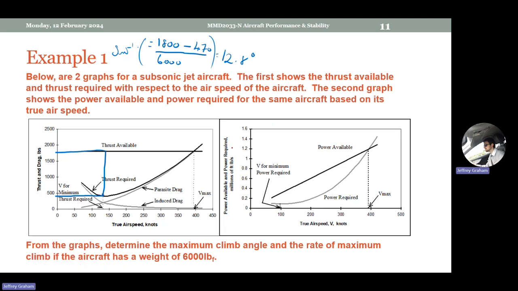Right, the power. The only trick with the power is reading the axes, because you need to be aware of the units, but the power gives the rate of climb. So that was the thrust multiplied by velocity to give the power available, the drag being the power required, over the weight. So read some numbers off. We've got power available. You're looking for at about this point here. Right, so that's looking somewhere just over 0.6. So it's 0.6.